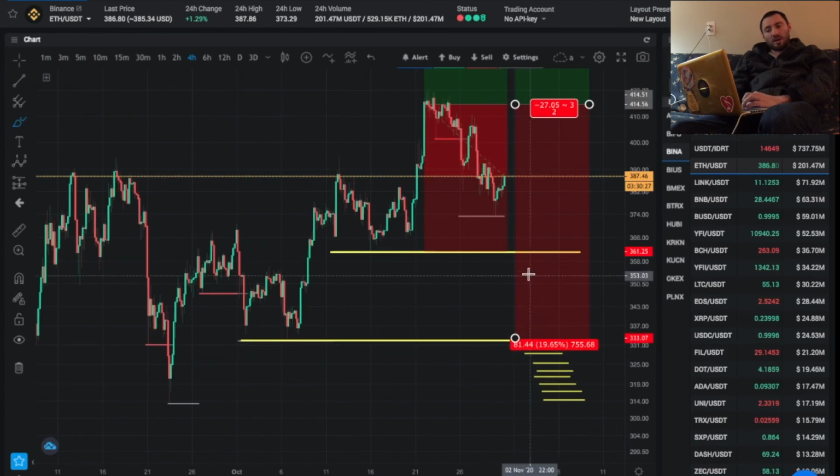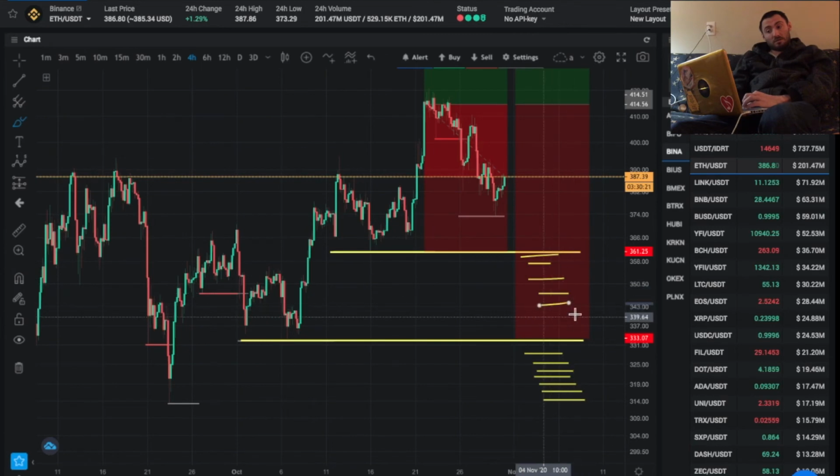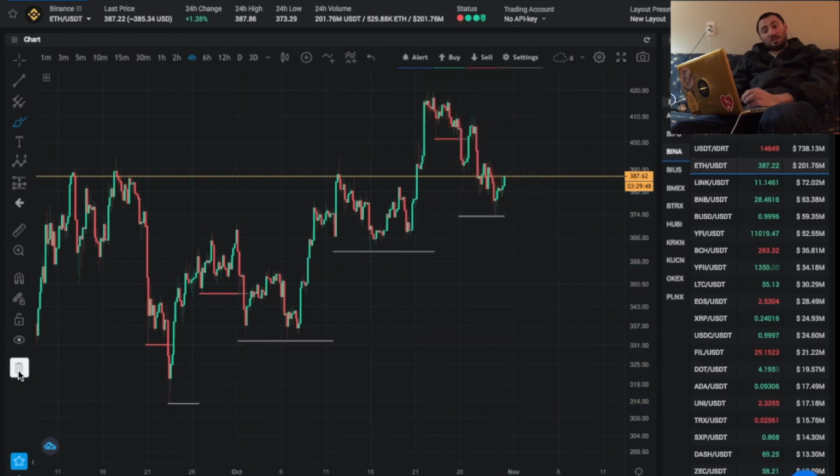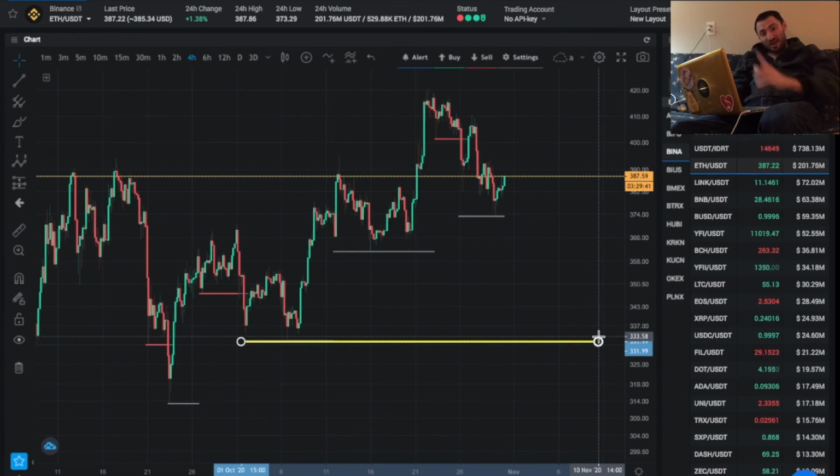There's probably going to be more support right here because honestly, there's a lot of belief in the crypto markets right now, especially with Ethereum. So if it gets down to here, that's going to be pretty impressive. But probably all the stop losses are right here, and then you've got more stop losses right here. So if it comes down to here, at least it'll bounce a little bit. If it just keeps going straight through like that, oh man, that'll be impressive. That would be awesome. It's doubtful, but remember, this is all about surprise. And I'll tell you this much: if it crosses this right here, that will be a surprise.